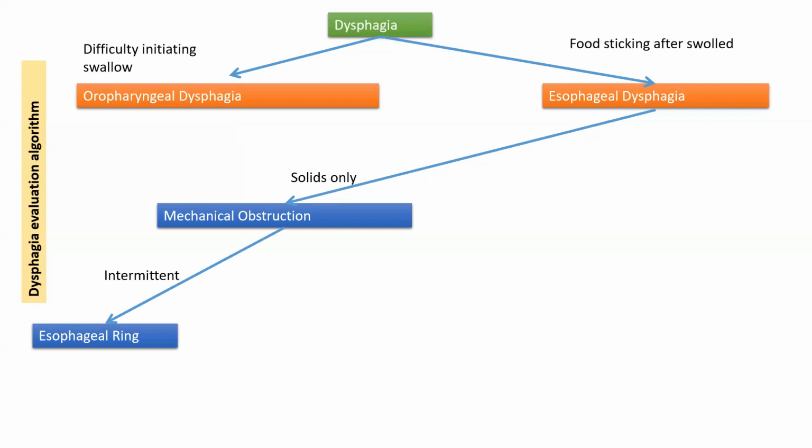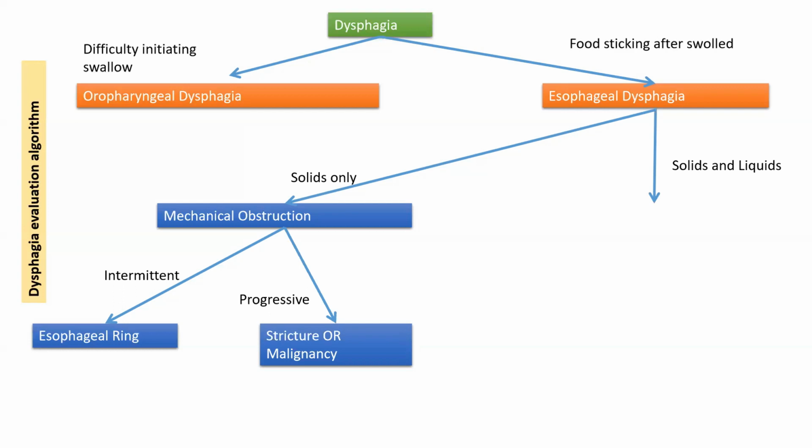You can also search on Google for what a ring is. A ring is actually a ring in the esophagus that obstructs the esophagus and will not allow food particles, mostly solids, into the esophagus. And with mechanical obstruction, if it is progressive, not getting better, and the dysphagia is progressing, then there may be some stricture or malignancy. If you remember, I showed you what a stricture is, and malignancy like neoplasia, the gastroesophageal tumors.